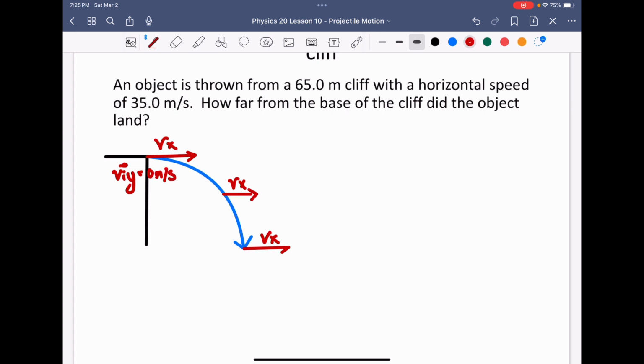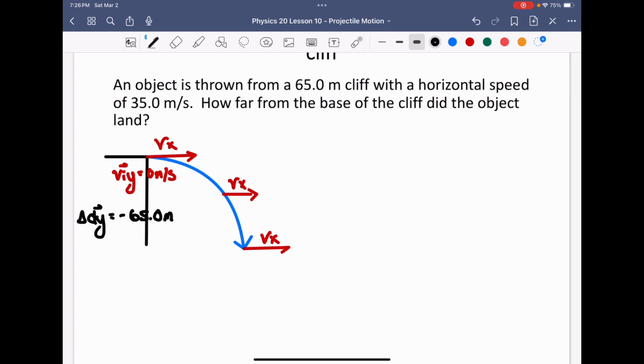And now here are the formal definitions of what's happening here. An object is thrown off a cliff that is 65 meters high. So what I'm going to do is say the change in displacement in the y variable is equal to negative 65.0 meters. Now again, you're like, why are we putting a negative? It's because it's going down the cliff, not up the cliff. We're not thinking about the physical object in reality. We're thinking about if it's 65 meters up the cliff, how does the object move in relation to this?